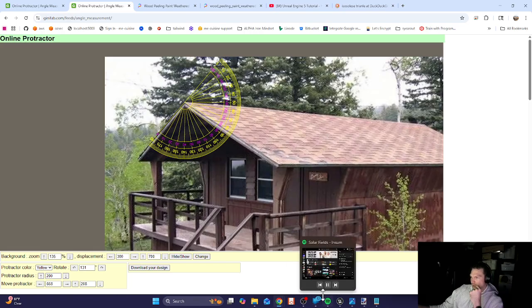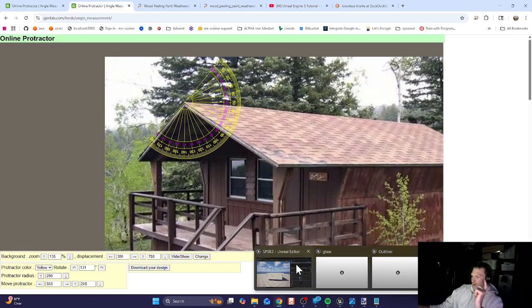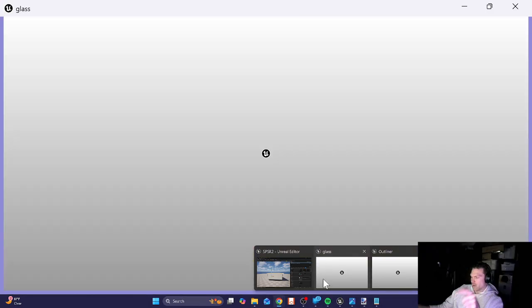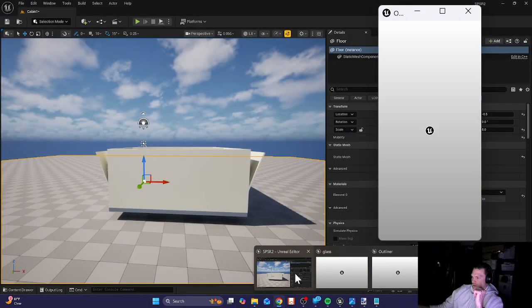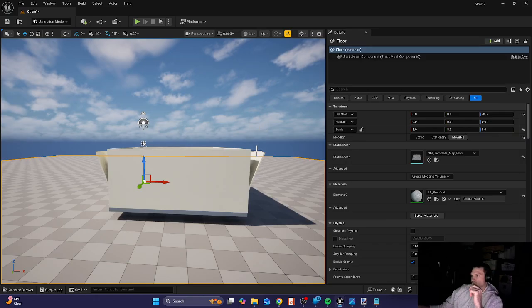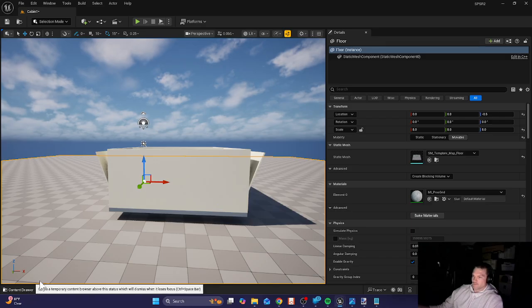Let's see what 120 looks like, which means that the other two are going to be 30 degrees, right? Because 180 is the total of all three angles. 180 minus 120 is 60, divided by 2 is 30. So basically this pitch that we put this at needs to be 30.